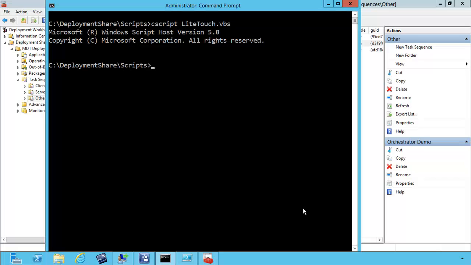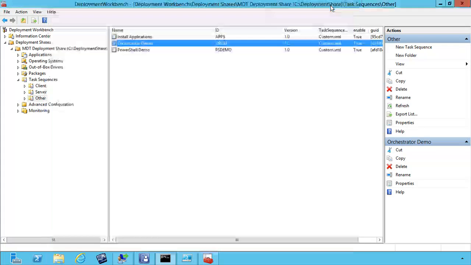Putting you on the spot, what's an example of a real-world runbook scenario? The types of runbooks that we've seen people do are like in some of the configuration manager scenarios. Maybe you want to deploy an operating system, and in order to do that, you drop a computer into a collection. You could have a runbook that executes at the end of the task sequence that removes the computer from the collection. Okay. So you can do that type of thing.